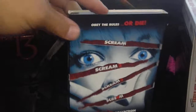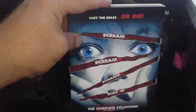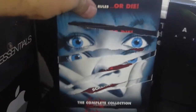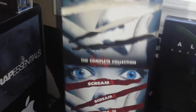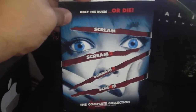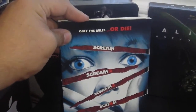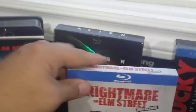Next up here we got the Scream franchise, and I've actually never seen anyone else show this edition off. This is the one that has all 4 films plus the 2 documentaries, and this is a slipcover that's on it. If I can get this, see how that works right there? Yeah, and it's in a black case. The slipcover is phenomenal. It was like a Future Shop exclusive or something, but I see everybody else show the other ones off, and I've never seen this one, so that was kind of a cool find. I believe that was $19 or something for everything.